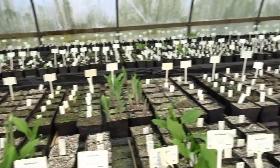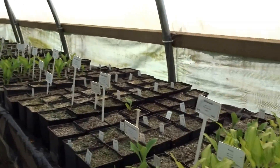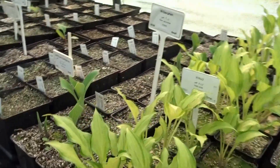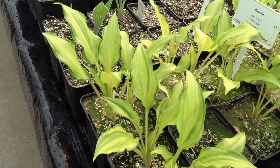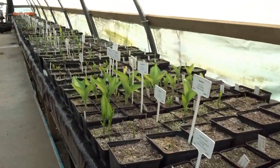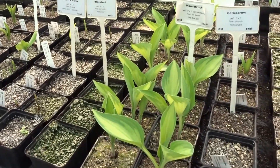There we go, another little skim around. Just to highlight one that I'm particularly fond of — I love seeing Kisuji come through this time of year. It's got a lovely streaky leaf to it, pretty little plant. These are the smalls down on this side. And here we have Moonstrike coming through — that's a lovely little coloured variety.